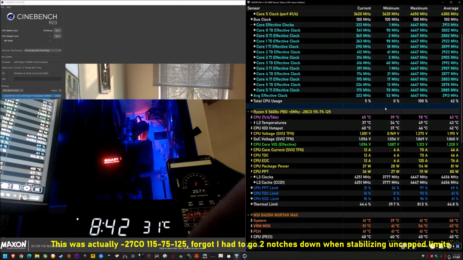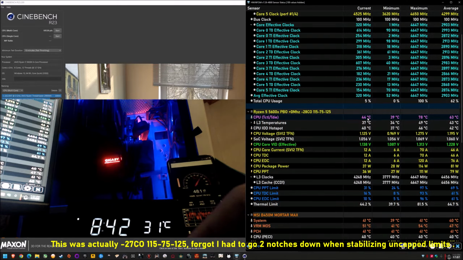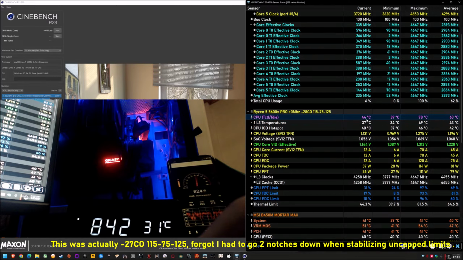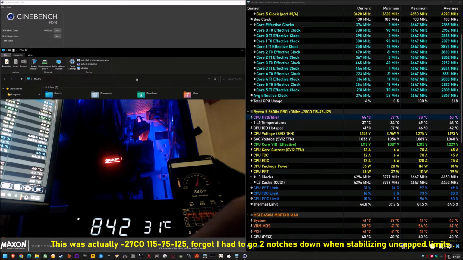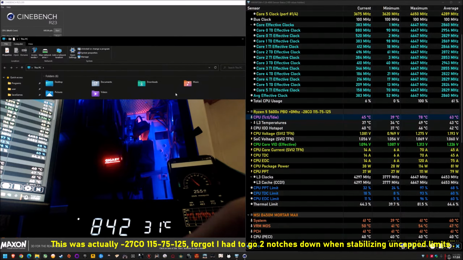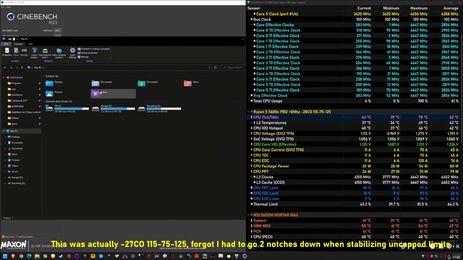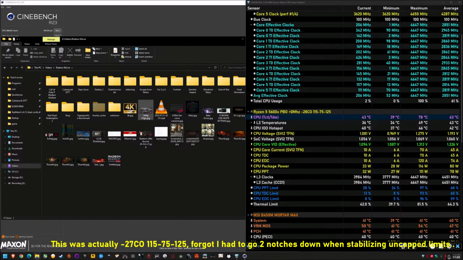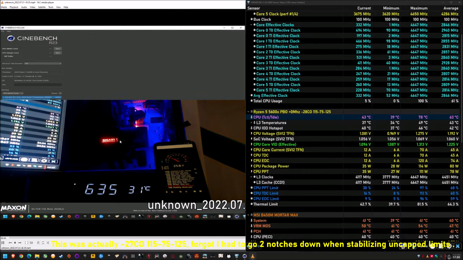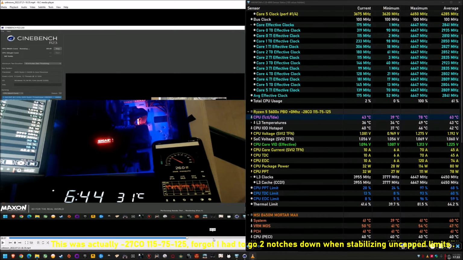And look, we're already returning. If you look at just earlier on the stock fans, I swear we are returning to the idle temps much quicker. It was a bit slower with the FK120s. I think it could just be placebo. And you can see we peaked at 54 on the VRM. That'll be another thing to compare if there was a noticeable difference. Wait, I'm just going to skip to the end of this.